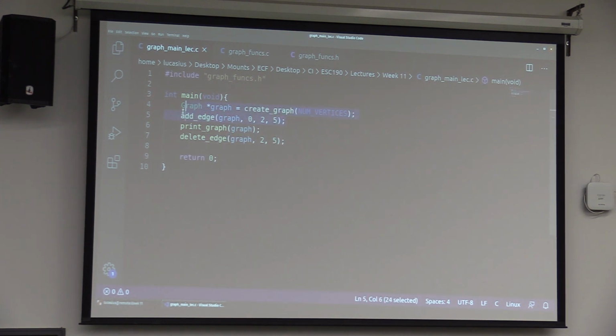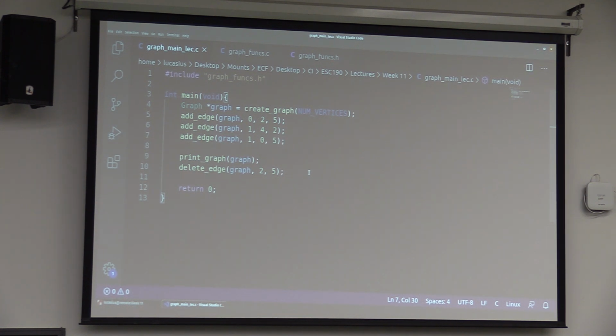And then if we want to add more edges, we could have also done a few other add edges as well. So maybe you want to add 1, 4, 2. You can add to vertex 1 a destination of also 0 and 5, so a weight of 5, and so on. We can just keep on adding edges to our heart's content.